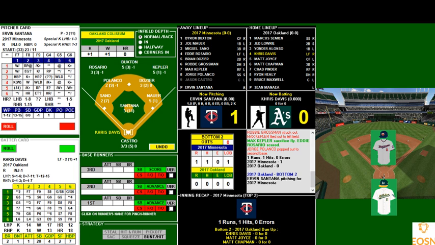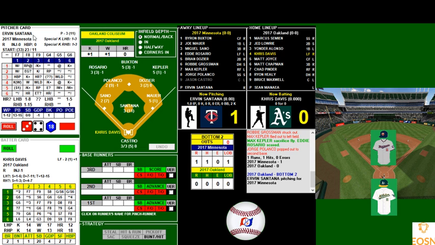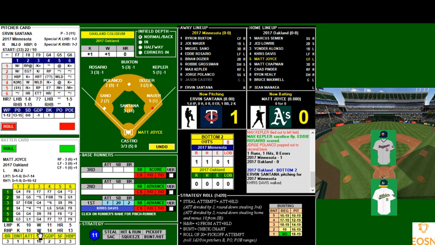Well, the Athletics already find themselves in a bit of a hole. Going to try to clear it out, as Irvin Santana will face Chris Davis, the cleanup hitter. .247 average, 43 homers, and 110 RBIs. See what happens here. And that one's fouled off, so a strike called on Davis. And that one's going to be a walk. Not even close, as Chris Davis, the tying run, is on.